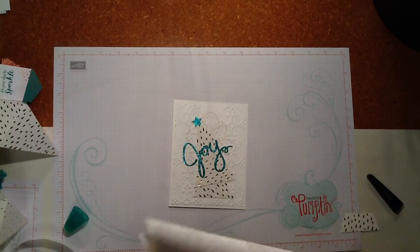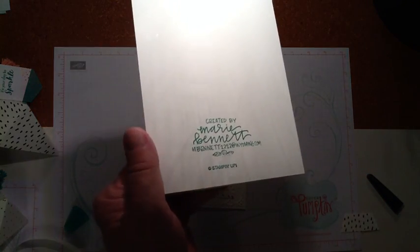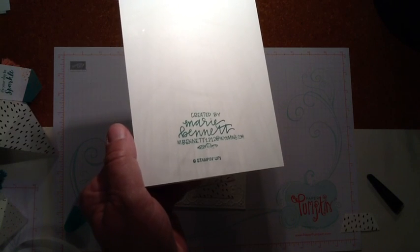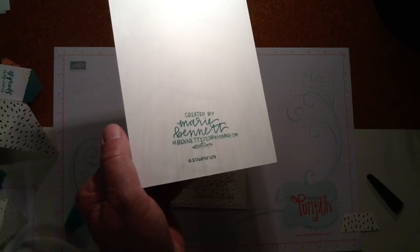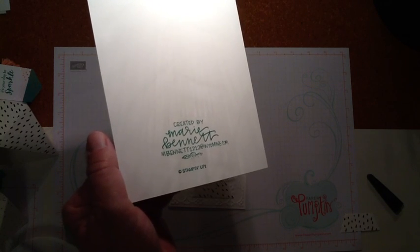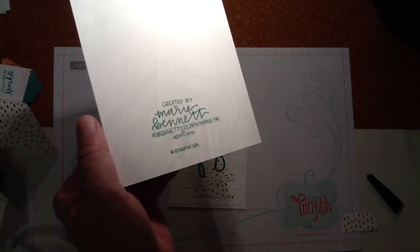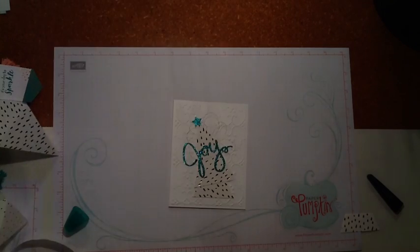And I wanted to show you one more thing before I go, and that is my new stamp that I ordered on Etsy from a vendor called Burns Nest, B-U-R-N-S-N-E-S-T, and she creates some really cool stuff. So if you have time to check out the Etsy site, go to Burns Nest and look at some of her cards, or her work. She does wall art and stamps and all kinds of stuff. Really cool stuff. Okay, I just wanted to show you that.